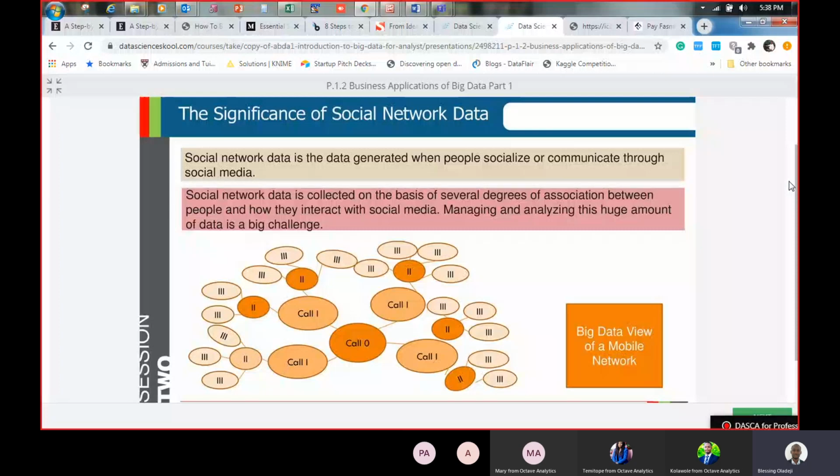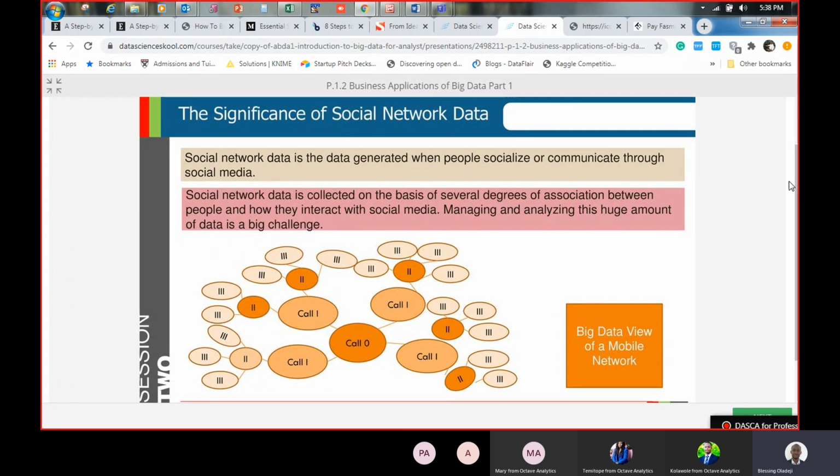That is also applicable in marketing. If you like a product, another person in another network within social media, who is not your friend but has a good number of the same friends as you, would also likely like the same product that you like. That is one classical application of social media data.